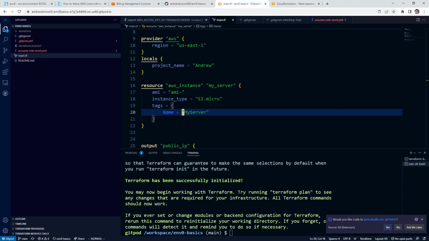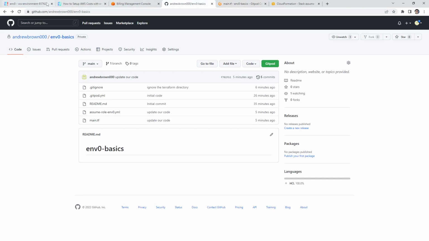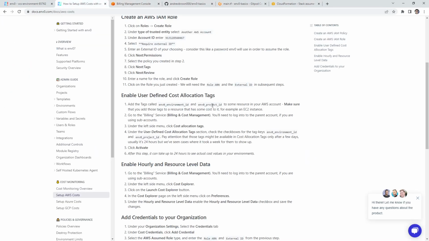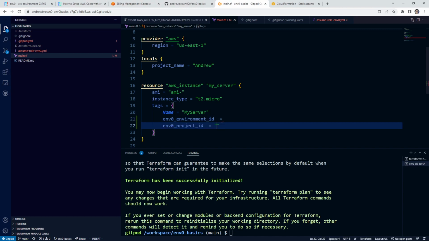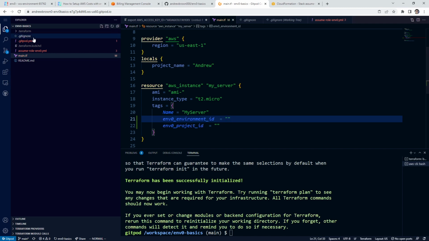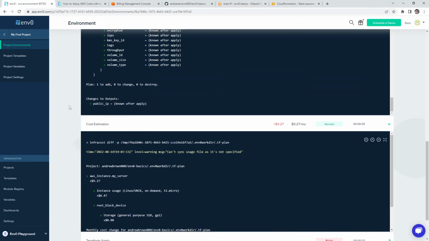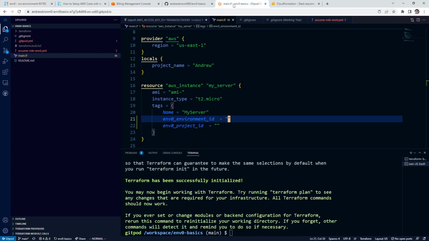Okay, so we'll go back over here. And we will go grab the other one, if I can go find it. Clicking around like a maniac here. And we will then go paste that on in here. Now, I don't know if this is the best practice, putting the tags here, but this is what I'm going to do because I'm just trying to get more cost allocation on there. And let's go find out our environment. So this is our environment right now. Yours is obviously going to be different, so don't put the same value in here that I'm putting in here.